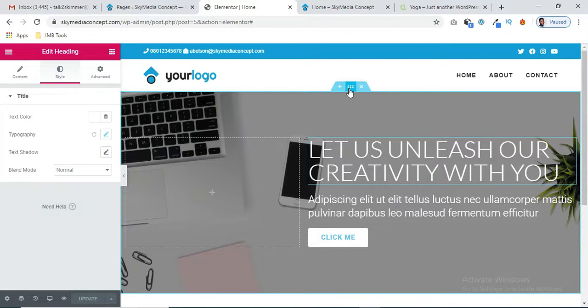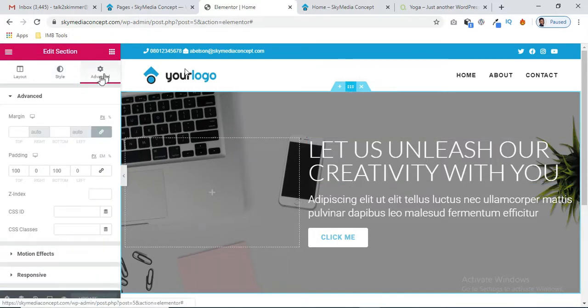So now let's add some more spacing on this section. Space inside anyways. So go to advanced. Okay, I don't think we've loaded. Edit section and then advanced.